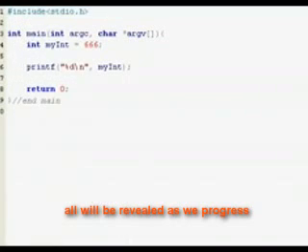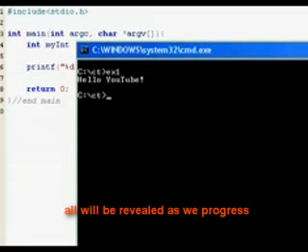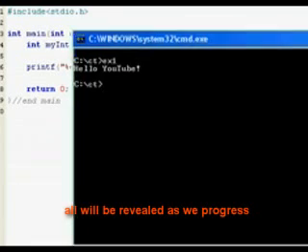Now I save this as ex2.c. Let me go back and we'll try and compile that.